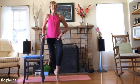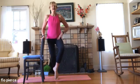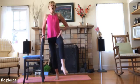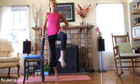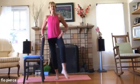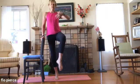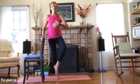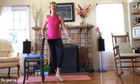Come down, put your heel down. Oh, no, keep it lifted, sorry. Lift up and reach and down and up. Option to keep the heel down the whole time. Option to lower the heel and then lift it up. Good, arms, whatever you'd like. Try not to push off the chair, by the way. I think I was doing that.